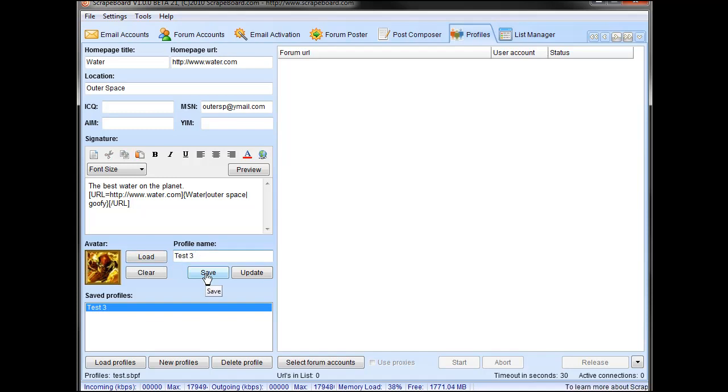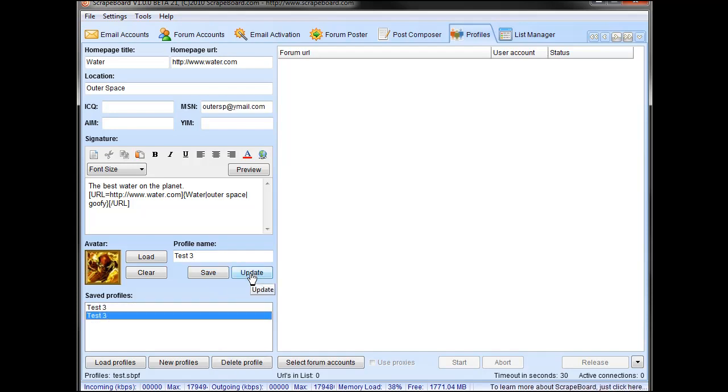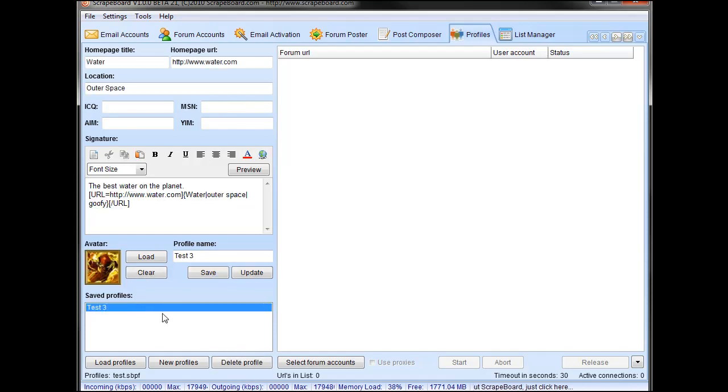and once I give it a name I hit save and it throws it down here and it just duplicated it. I can update that later, or I can actually delete that so that I just have that one, and when you click on each one it's going to do that. And then I can of course do new profiles, which will give me a whole name or database to save all these profiles in, and it lets me work with that database, and then of course I can load them and delete them.